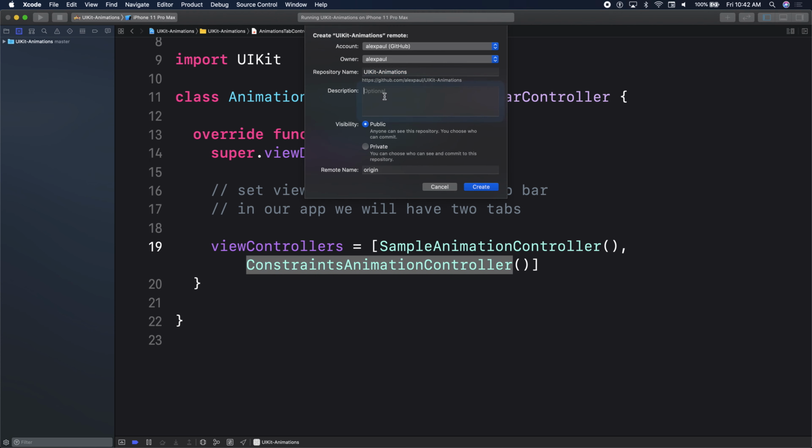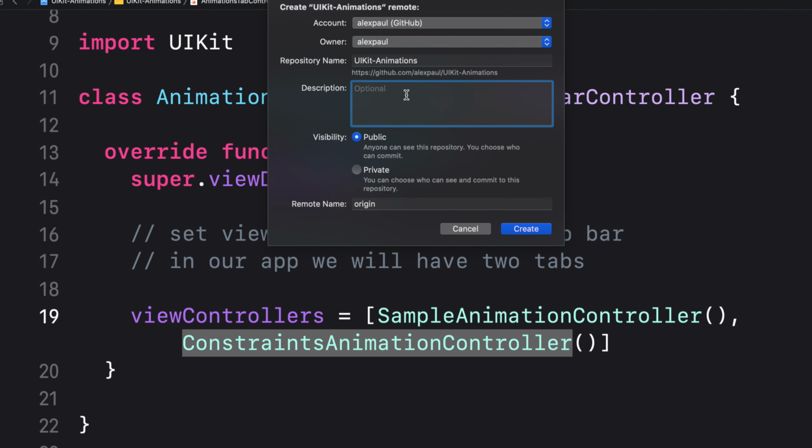And it's public. For my description, I'll say: add in a programmatic UI tab bar controller and working with UIKit animations.